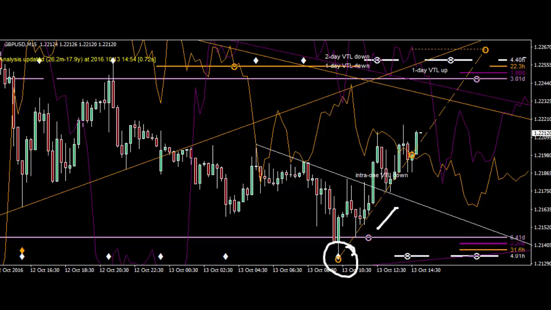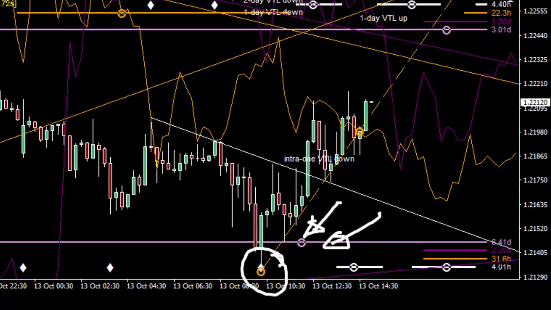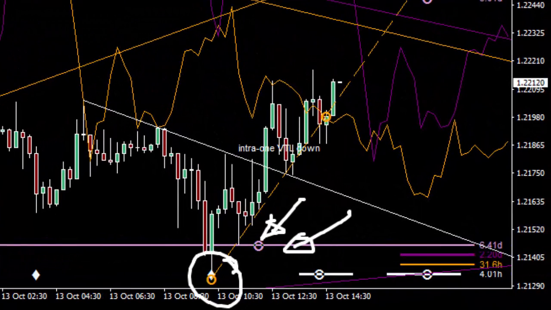Here is the 5-day cycle trough circle, which is still sitting there. What's happened to the 1-day cycle trough circle? Well, the indicator has put the 1-day cycle over there. I don't let that worry me. Yes, that's a possible position for the 1-day cycle trough, but with the 5-day circle over here, I continue to believe that this is the best position for that 1-day cycle trough. I don't bother interfering with the analysis. I don't bother trying to change it or trying to force that 1-day cycle trough in that position, because as you can see, it actually makes very little difference to the picture and to the story that these indicators are telling.